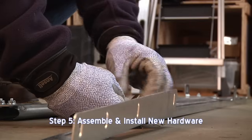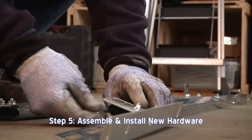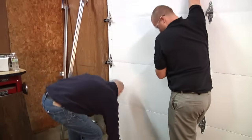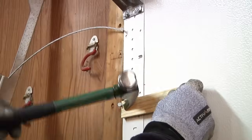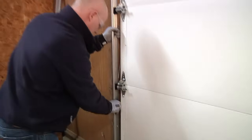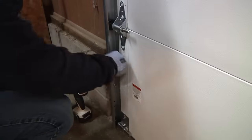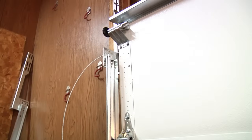Always place it in the tube farthest from the door. Now, assemble the jamb brackets and flag brackets to the vertical track as instructed in the manual. At this point, have a helper hold the door panels in place and remove the nails on one side that were toenailed in place. Slide the track over the rollers so the rollers are all the way into the hinges, leaving about a ½ inch between the edge of the door and the track. Do not force the track or the door may bind.